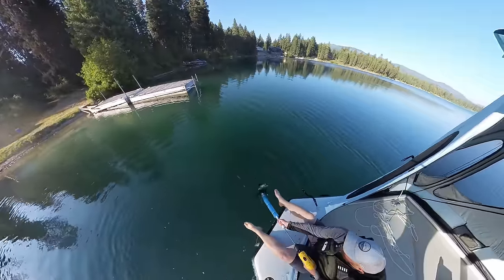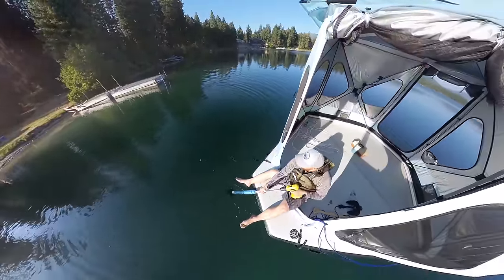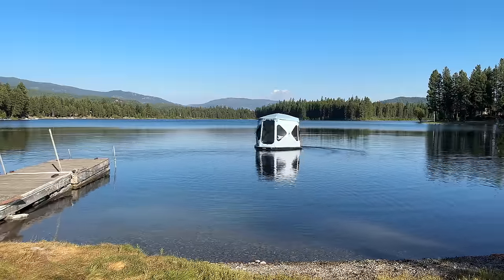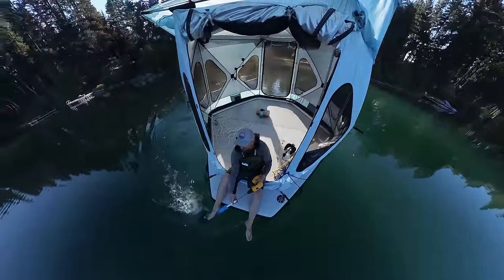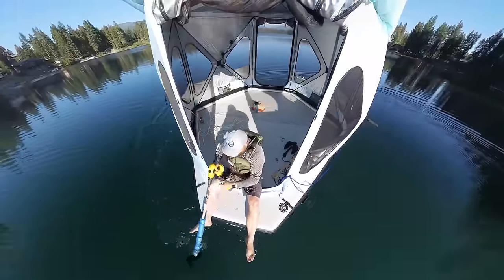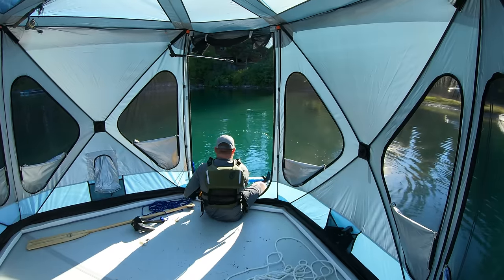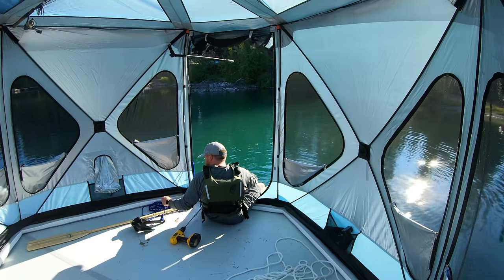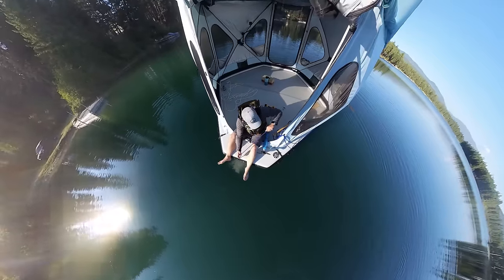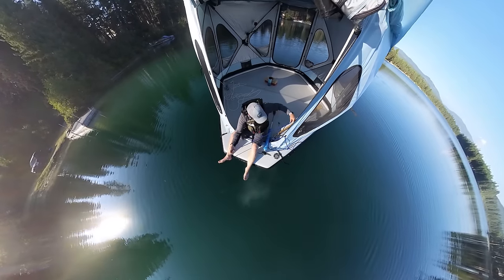Let's see here. I gotta figure out how to kind of operate this. I'm gonna get dizzy. Oh man. Don't chop your foot off, Kenny. Okay, I think we're gonna anchor it right there. We'll anchor it. I just would hate to get too far. Okay, don't lose it. Oh, that's heavy. Oh, don't get rope burned. Okay, we've hit bottom. We're good.